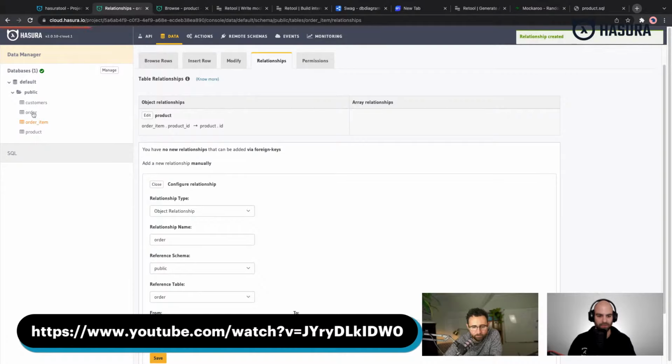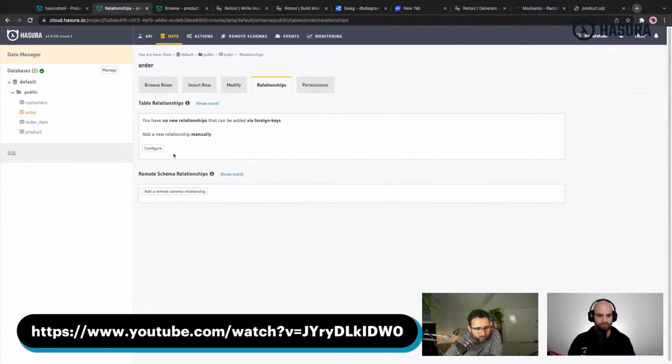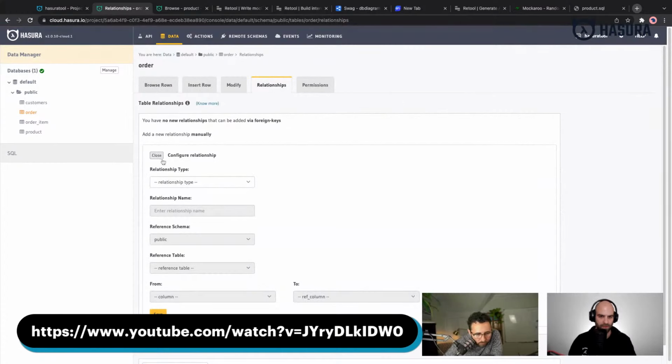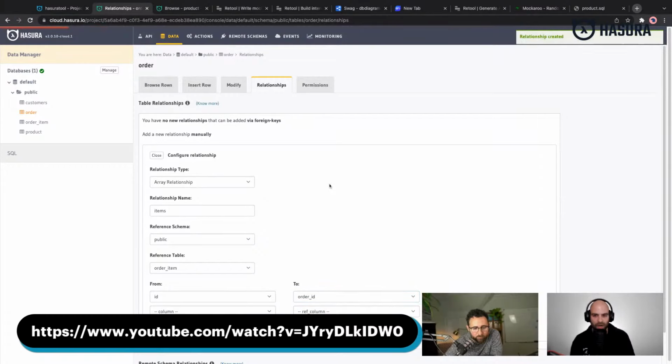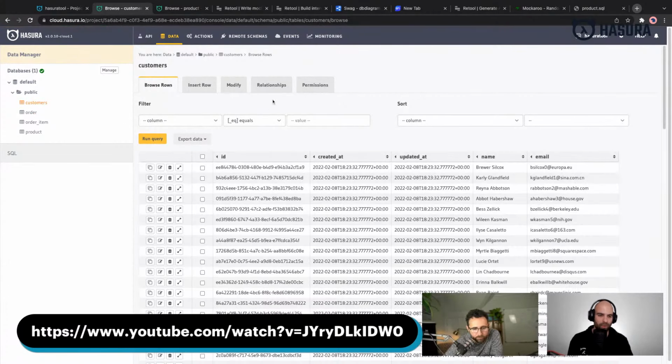Let's go ahead and drop down. We'll do a special lookup here. We'll make it an array relationship now from our orders. We'll do an array relationship items, referencing order items, where the ID is the order ID. And that'll give us a nice array relationship for our items. And then we'll go customer to orders. And then we haven't created all the relationships, but that'll probably get us far enough to create what we need to.